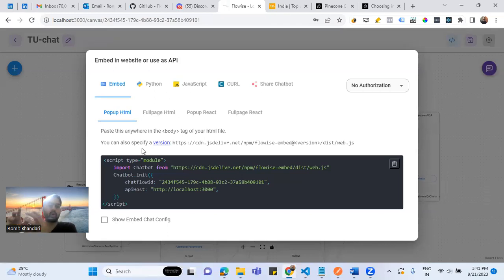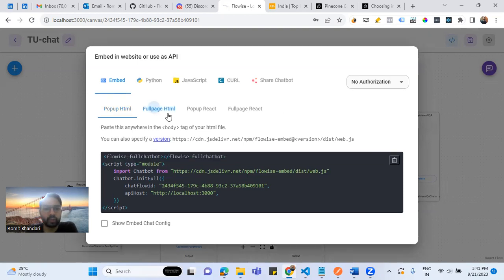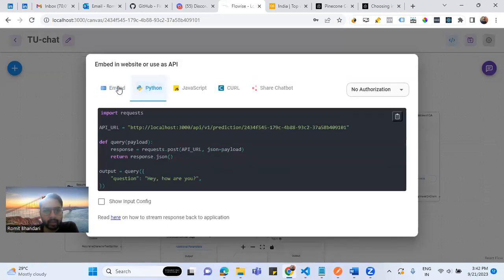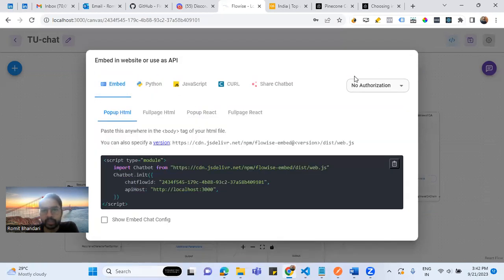So if you want to do your own UI for the chatbot, you can have the backend created from Flowise with the API document they have given. So either you could embed it as a normal chatbot in your HTML page, or have the API called from your own UI. Okay, both ways are possible. So they have given the instructions in various languages like Python, JavaScript, and so on and so forth.